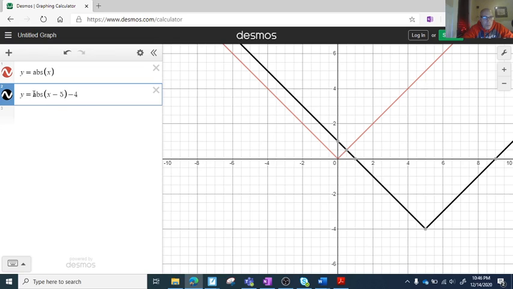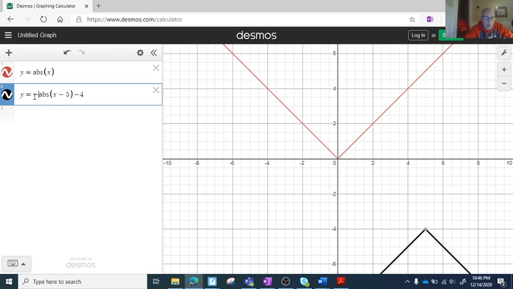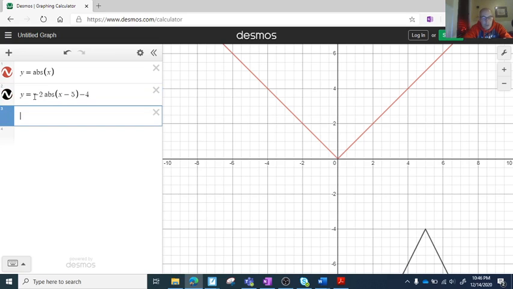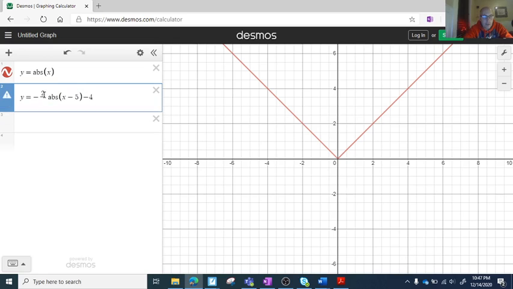Now, if I want to have a whole bunch of changes, I could make it flip over, put a negative, make it narrower, or let's make it wider. Let's put a fraction there, let's put 2/5. Oops. Why won't that work? Okay, to put a fraction in, you use the divide sign on your keyboard, which is just a slash. There you go, -2 over 5. That should make it wider.